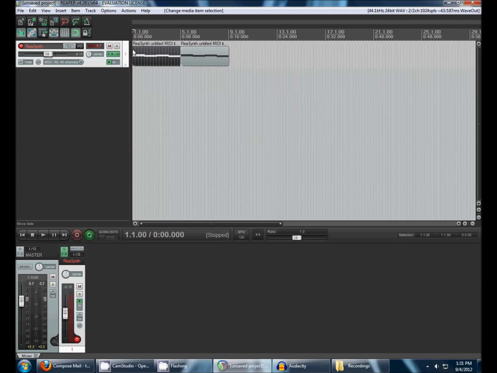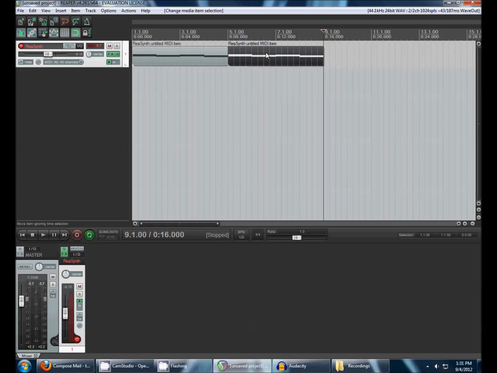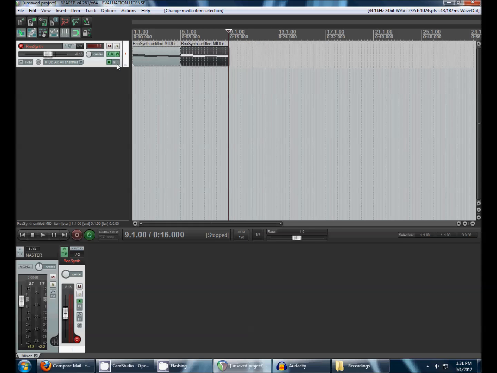So we'll go ahead and copy that and put it in there twice. That'll give us 8 measures of music, or as you can see from this time code here, that's 16 seconds at the current tempo, which is 120 beats per minute. That's the default tempo. Leave that as it is for now. Easy enough to mess with later.